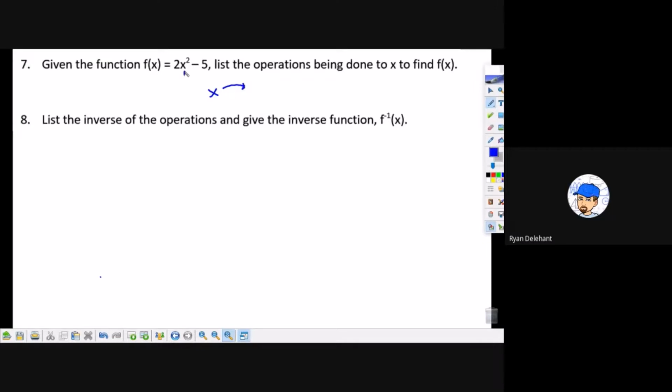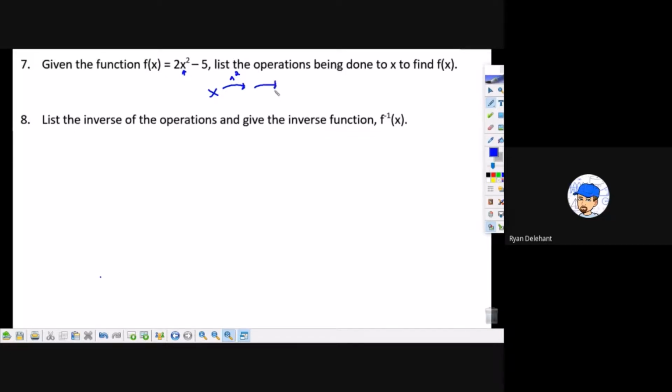So as we go through, we're going to put a number in for X. What are we going to do to that number first? How many operations do we have? Let's start there. We have a multiply, we have a power, and we have a subtraction. And there's no parentheses anywhere. So we can use our order of operations to help us figure out what order this would go in. I'm going to do that power first, that exponent first. So that means the power of 2 is the first operation.